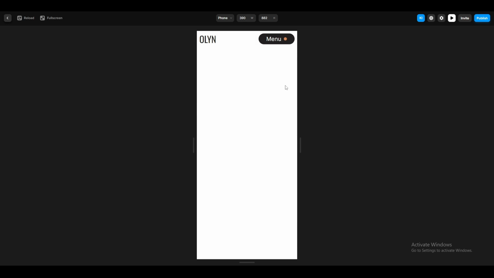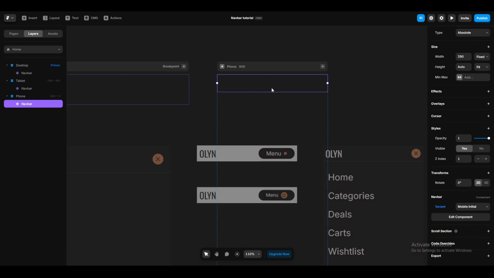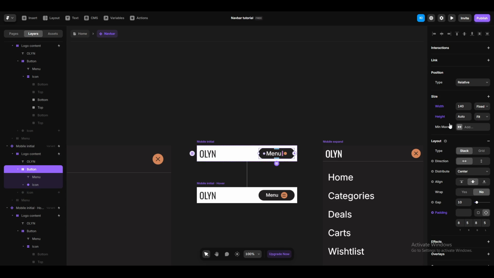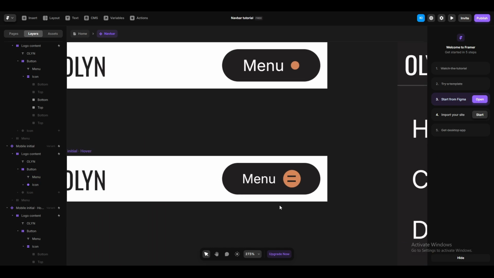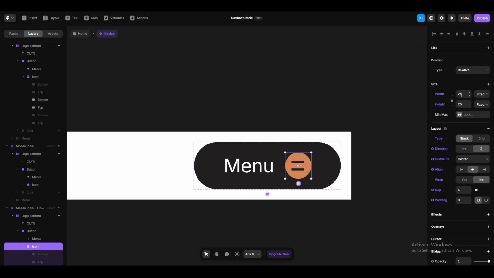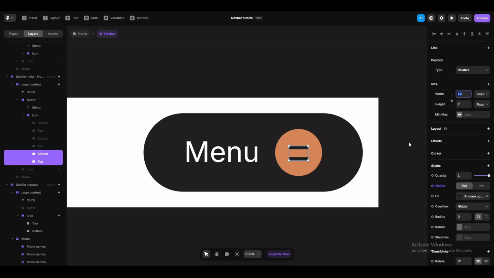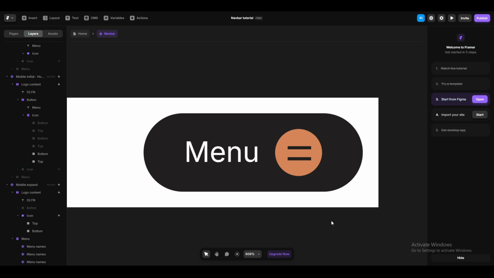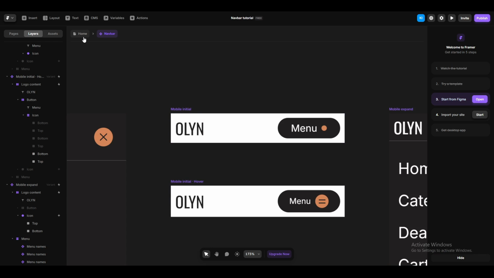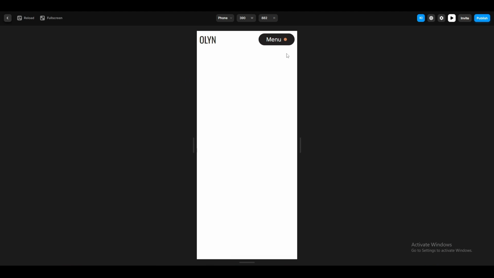Yes, everything looks perfect. You can tweak the design to make it even more customizable. For example, we can add top padding to 10 and bottom to 10. Also we can make the circle a little bit bigger, like 30 pixel, and we can increase the height to 15. Now let's see. Yes, it looks better than the previous one.